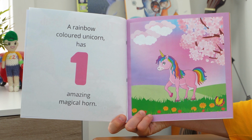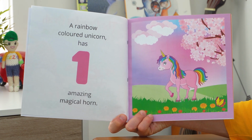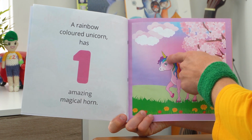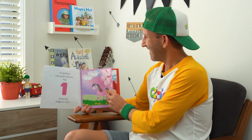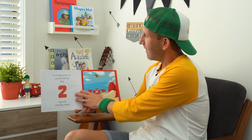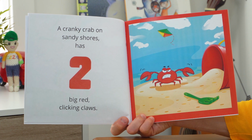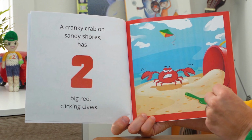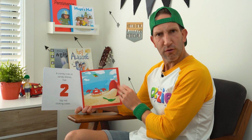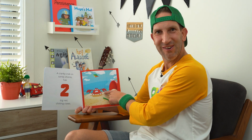A rainbow-coloured unicorn has 1 amazing magical horn. There it is there. Can you count it? 1. Good job, kids. A cranky crab on sandy shores has 2, 2 big red clicking claws. Where's his claws? 1, 2. Good job.